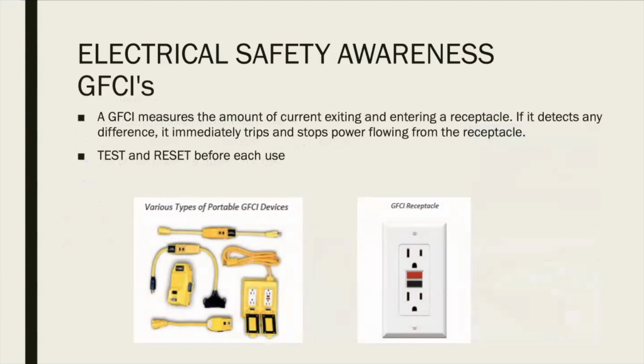A GFCI measures the amount of current exiting and entering a receptacle. If it detects any difference, it immediately trips and stops power flowing from the receptacle. Test and reset before each use.